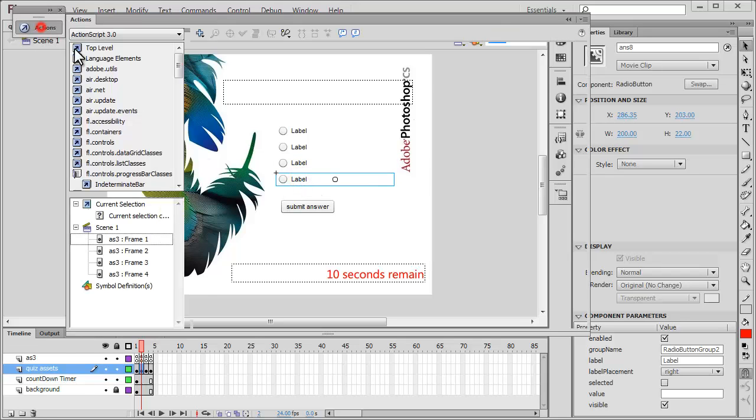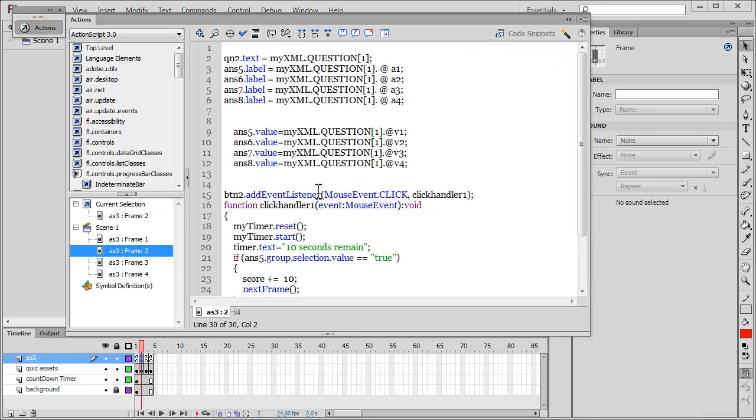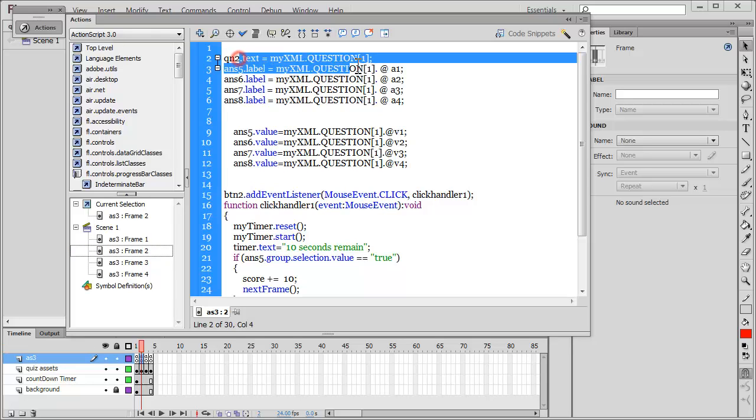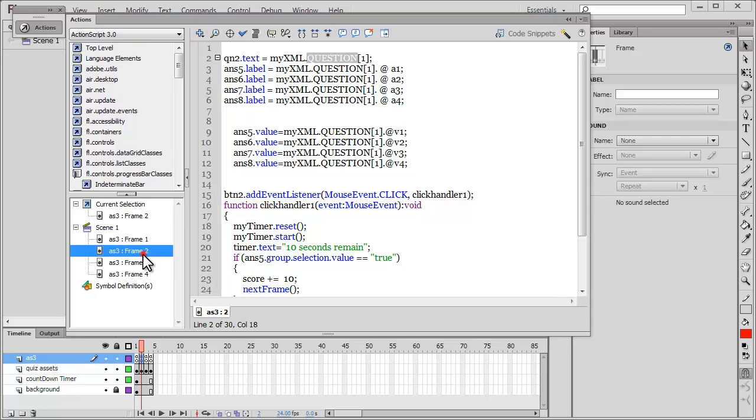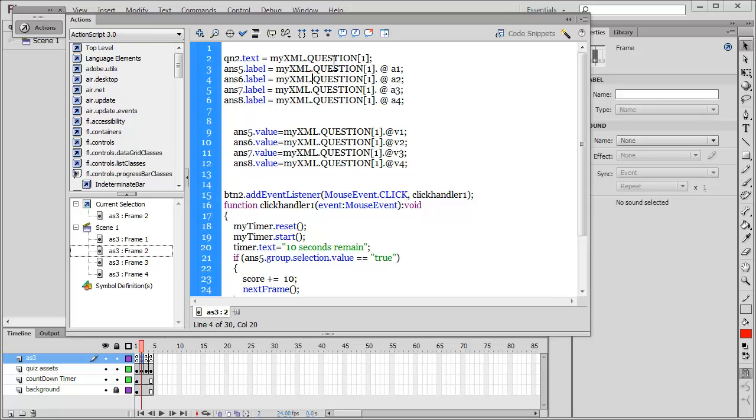Let me show you the action script. The question will be pulled up from the XML file. So this will be the second question from the myXML. myXML is going to hold all the XML data. Question number 2 actually. As far as the labels for the radio buttons are concerned, the radio buttons have an instance name of ANS 5, 6, 7 and 8.